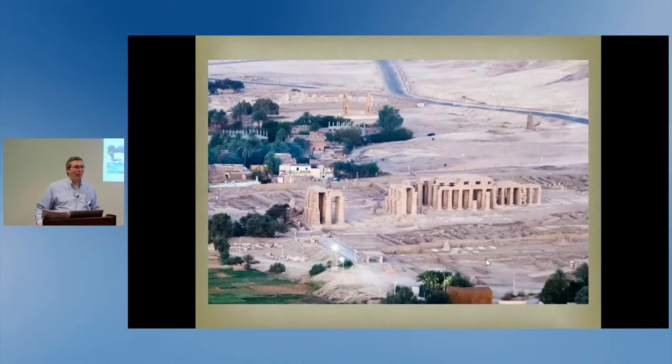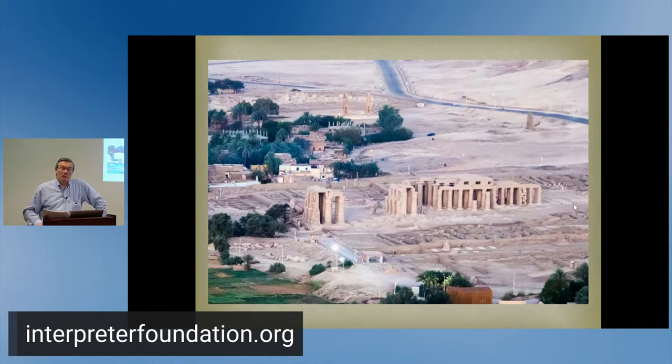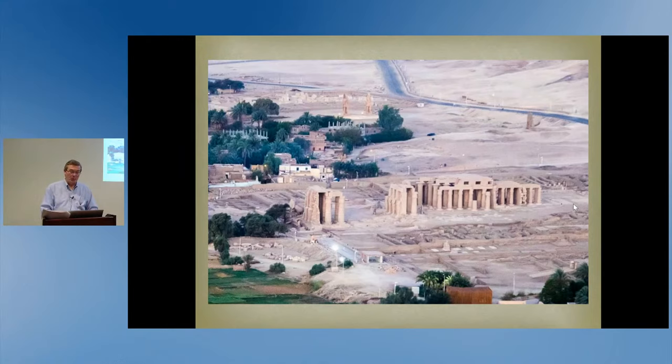And you've got these mud brick enclosures around there. There are a number of things that would lend credence to the idea that the story that appears in Exodus is an authentically Egyptian story, that there's so much there that really rings true. I can tell you more about that when we get to Egypt. But it's possible that Ramses II is the Pharaoh of the Bible. Not definitive. We don't know for sure.